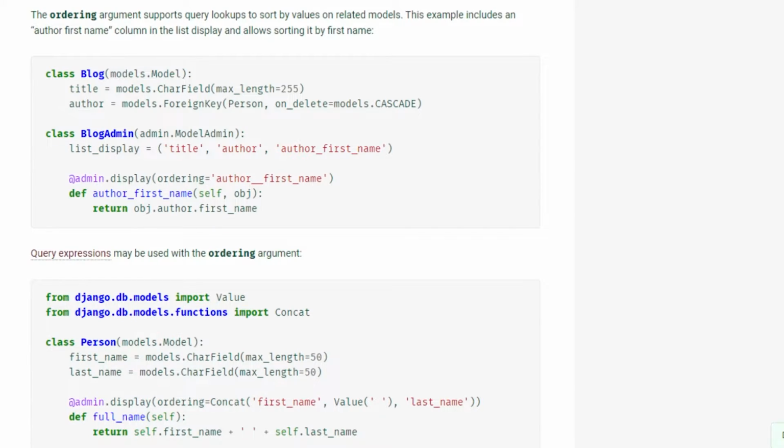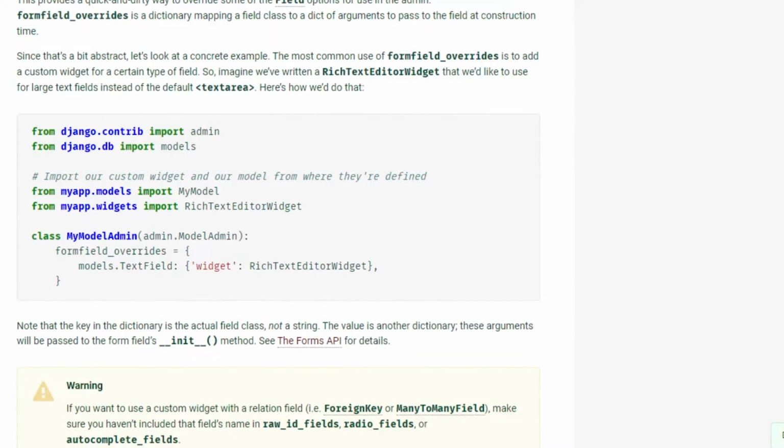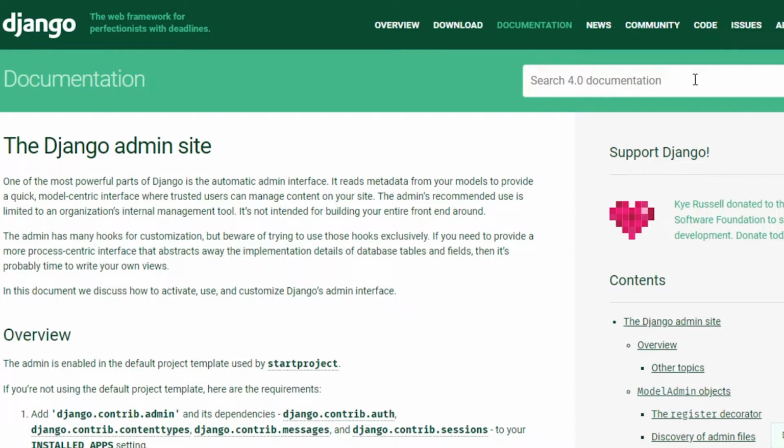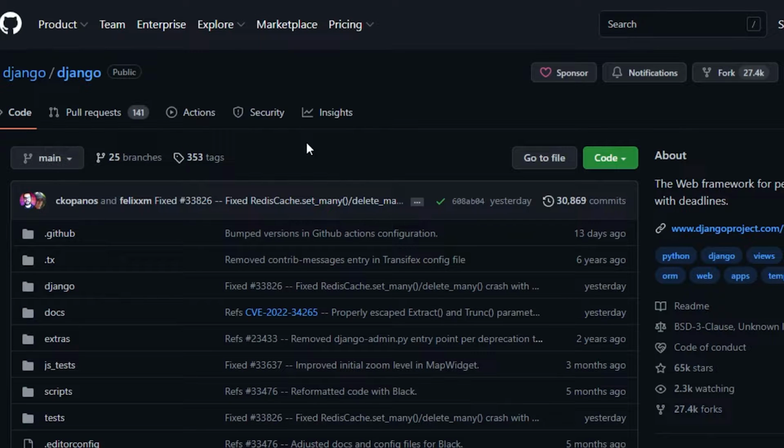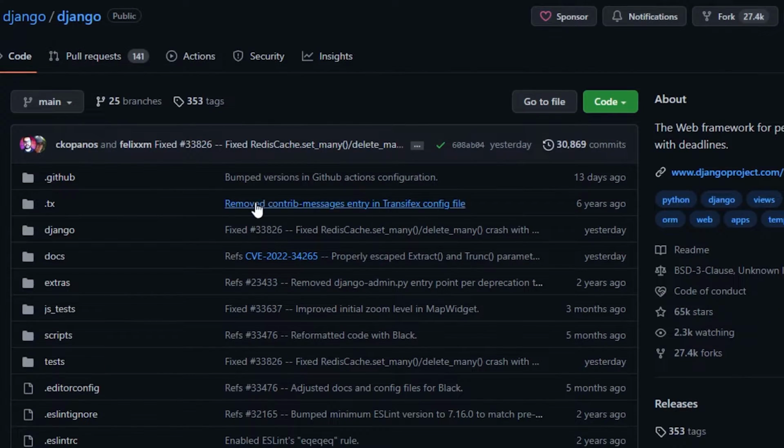So the framework is really easy, not complicated at all, and it provides you all the documents and information you need. If we go to the codes right here, we will be able to check the codes available, and the codes will be from Git. So here we have different codes for Django.